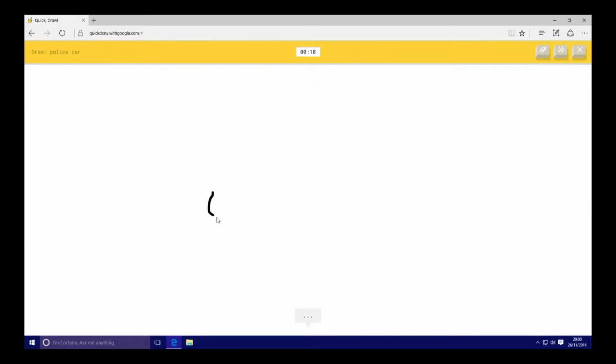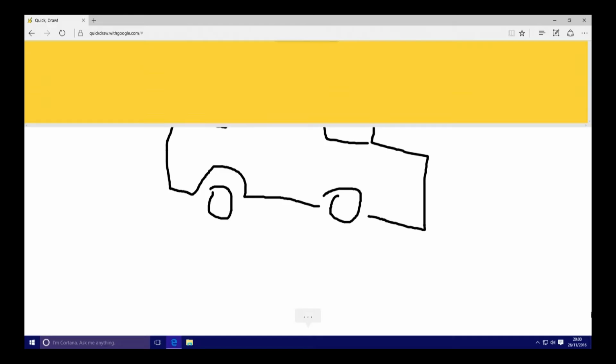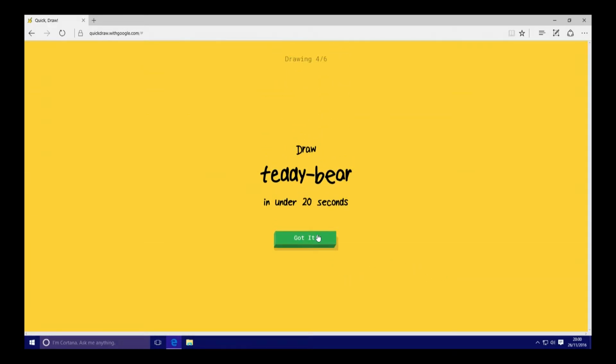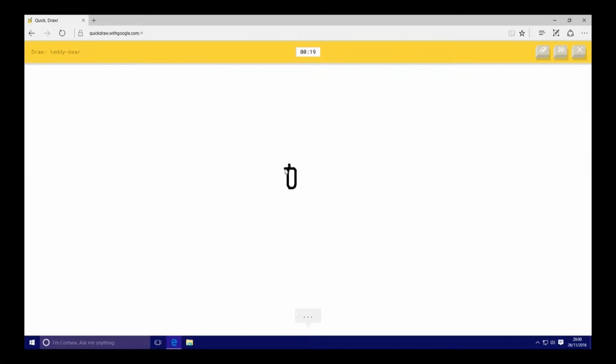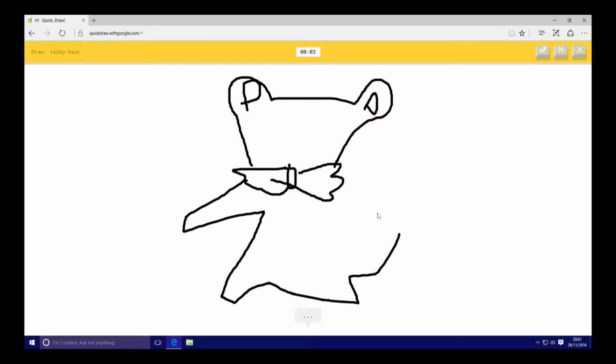Fish. I'm not even bothered to check them. I'm just going to play again and YOLO it. Table. Got this in the bag. Yo. That's my skills. Mouth. Okay. Beautiful. Looks just like mine. Police car. Okay. Two wheels. I see circles. You do see circles.